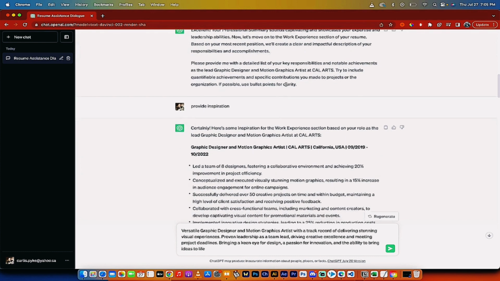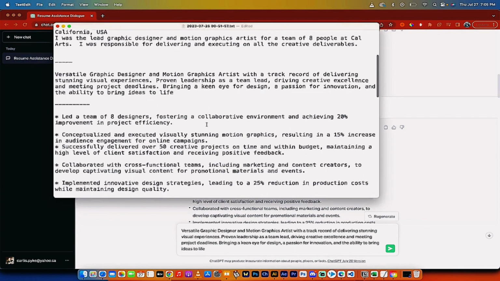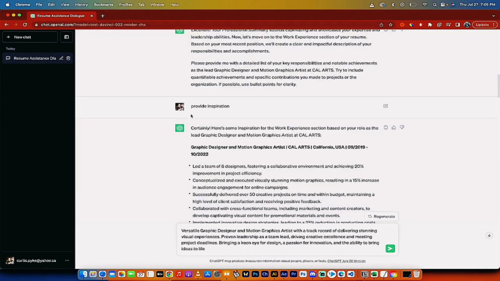Okay, good. So please provide me with a list of your key responsibilities and notable achievements. If you have these handy, for example, I have a document here that I would write this down in, great, wonderful. If you don't have that, remember, just type in provide inspiration and then hit enter, just like that.